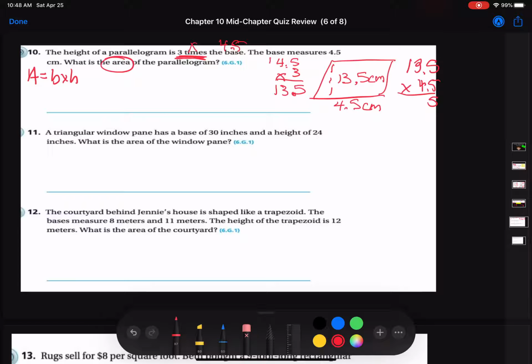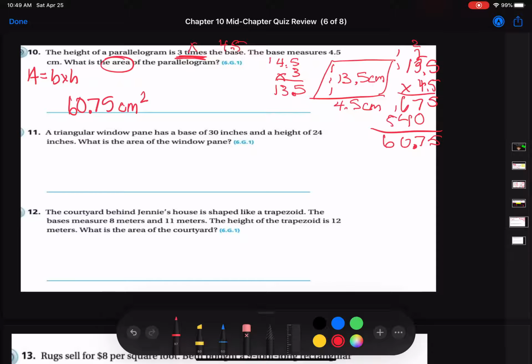So you're going to go 5 times 5, and you're going to carry that 2. 3 times 5, 15. 16, 17. You're going to carry 1. Make it 6. Okay, then you're going to go 4 times 5 is 20. You're going to carry that 2. 4 times 3 is 12. 13, 14. You're going to carry 1. You're going to get a 5. Okay, now you're just going to add it all up. And you're going to move that decimal 2 times. And so that's your area. Your area is 60 and 75 centimeters squared.